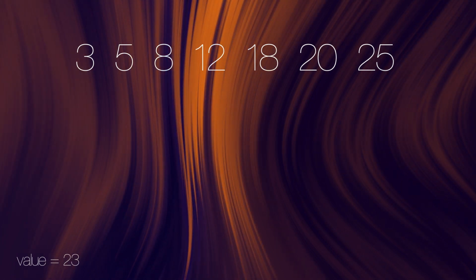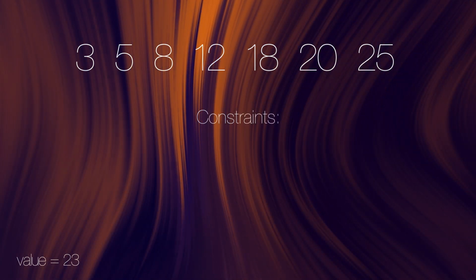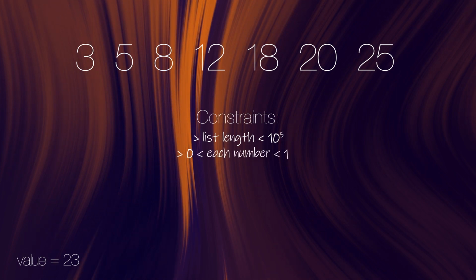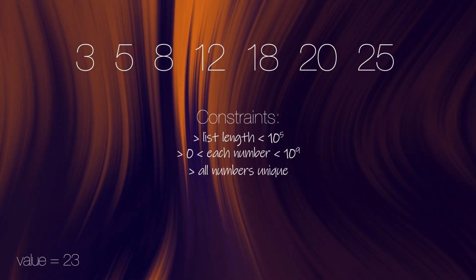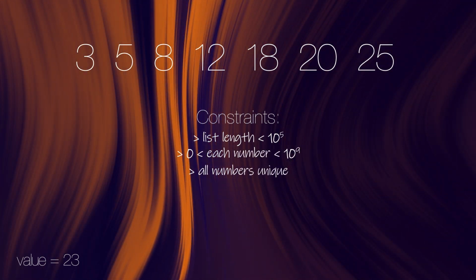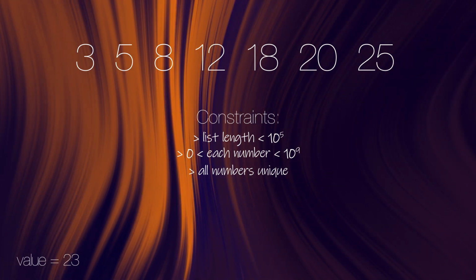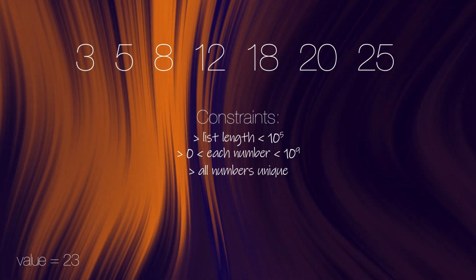Typically, there is a constraint given to each of these questions, like the length of the list and the range of values for each number. Most people tend to overlook this, but it has a very important role in choosing the algorithm or data type you would use. I'll just let it slide for now.